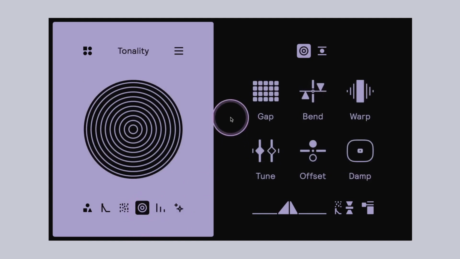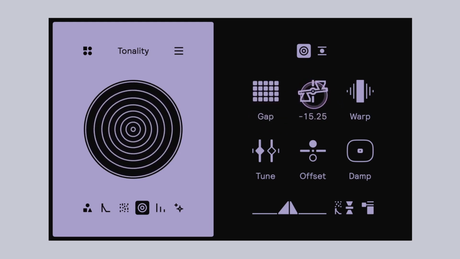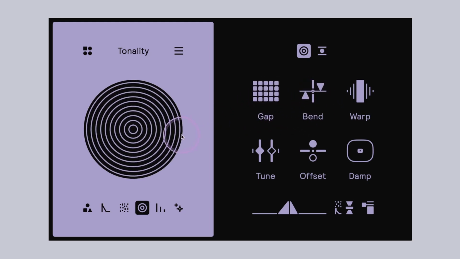So that's that. But where it gets really interesting is the tonality page. Up until now, all of this is at 0. When it is like that, it's sort of like a perfect ratio of each partial in the modal bank, and the result is a saw wave, which is what you hear now.